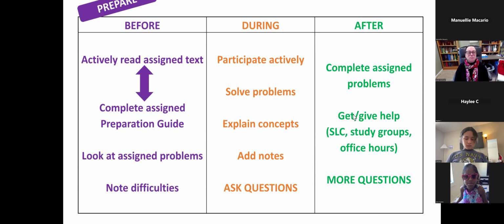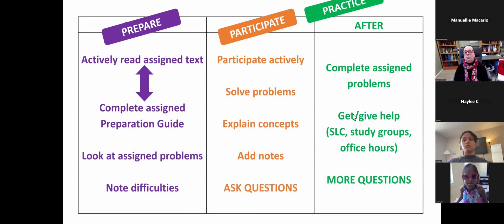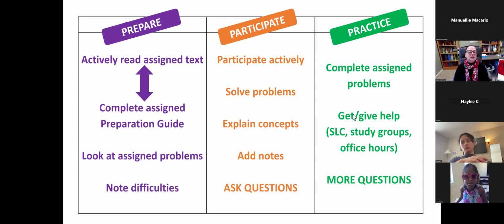I don't know if you've noticed, but these are the things that were in our syllabus. We're preparing, we're participating, right? So that's kind of the active part of our class. And then we're practicing, right? The fourth P is the performance. Those are the tests and quizzes. So we'll get to those. All right. So hopefully that kind of gives you that little bit of a picture of what we're up to.